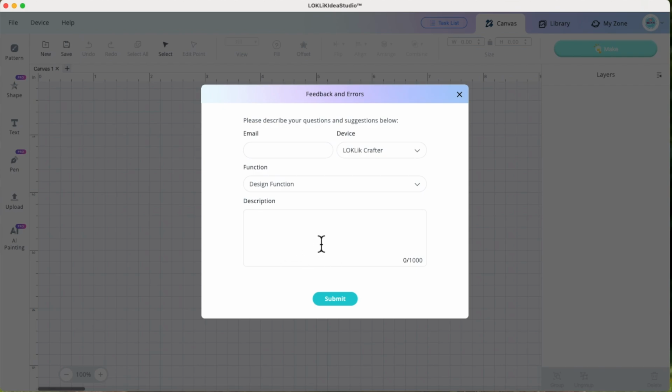So if you're like me and you want to see us back to having a 12 by 12 mat version, then everybody please put your requests in here and submit them. Now I put my email in here and it said that my email wasn't the right email, and it definitely was, because it's the one that I use all the time. So I had to put a different email, one of my other email addresses, in here to make this work.